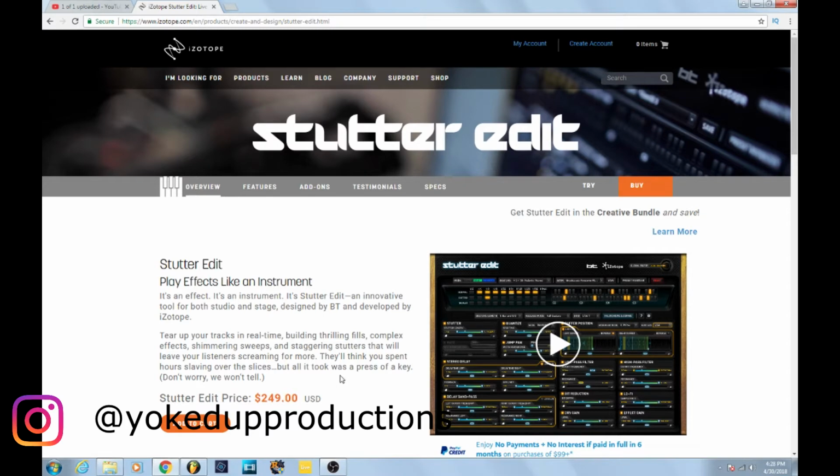But of course, it's real simple. All it takes is a press of a key, as it says. If you've never used anything like this before, a real-time effect process, it may throw you off a little bit, but once you set it up and mess around with it, that's the key. You can't just be perfect at it as soon as you get it. Sometimes you've got to spend hours, days, weeks, months.